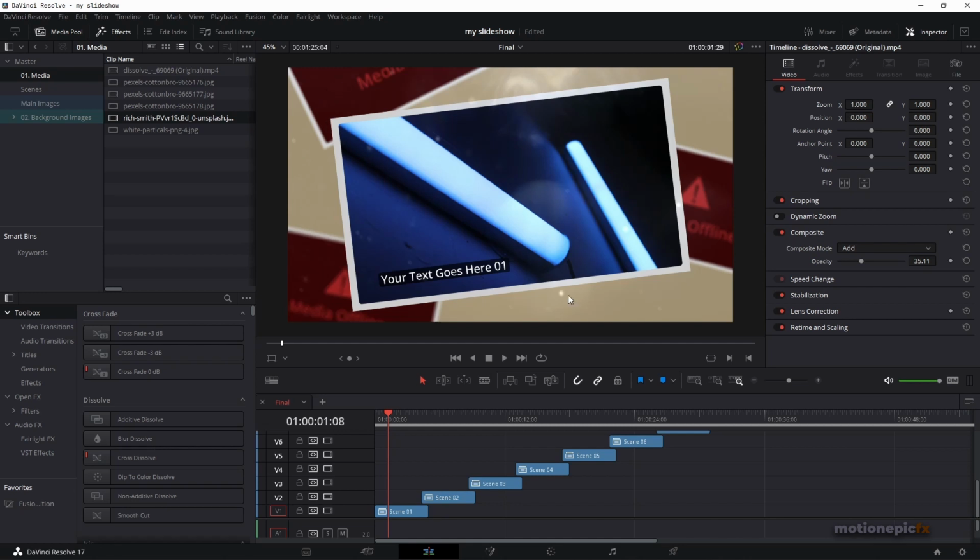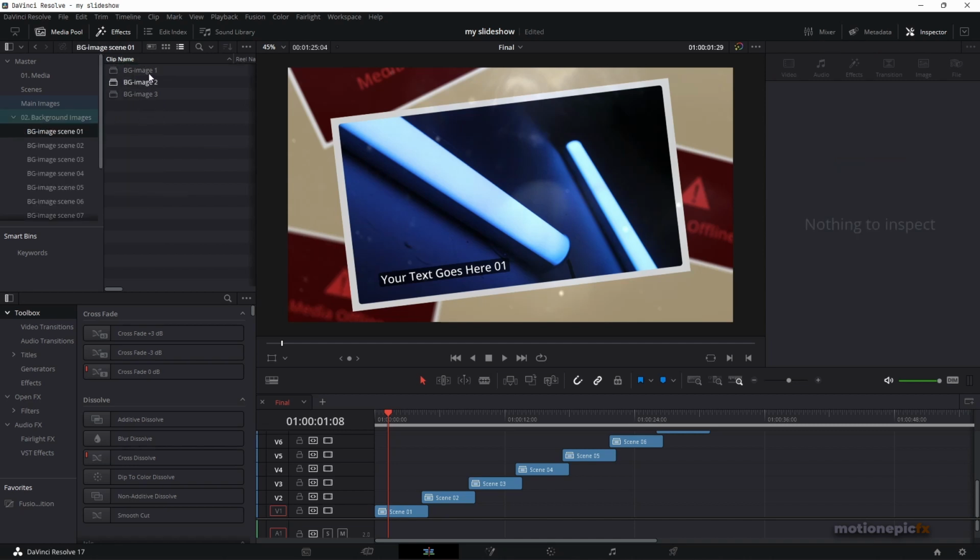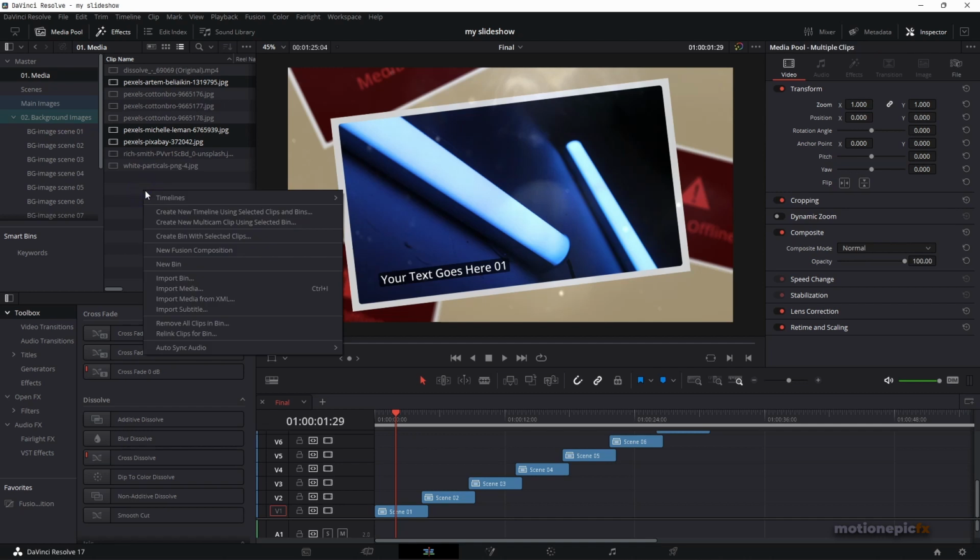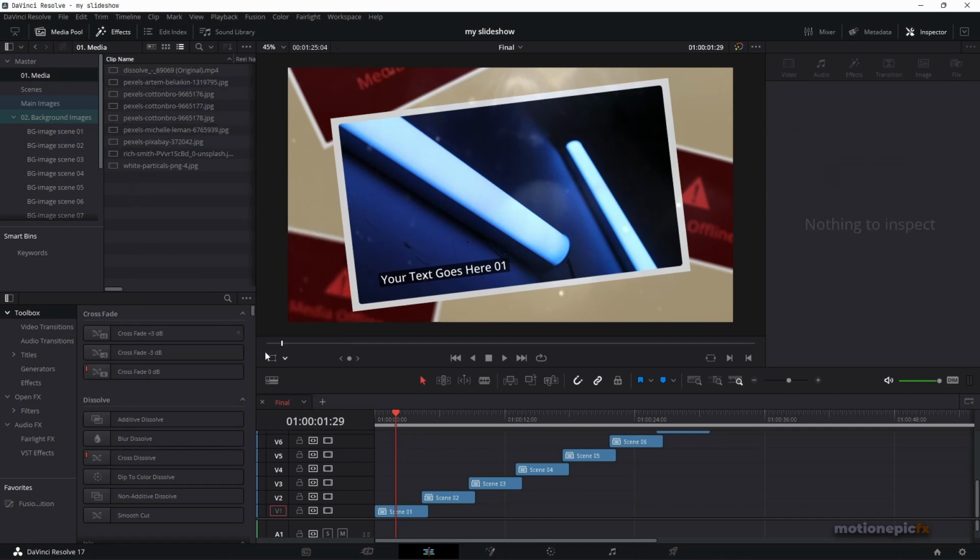These are the background images. So there is this folder called background images. So we just double click on the scene 1, since we are on the very first scene. So we have background image scene 1, and we have these 3 image placeholders. So what we can do is just find more images, and I'm just going to quickly do that over here on my second monitor. I'm going to drag in these images and put them inside the media folder. And of course, you can create your bins inside this folder and organize your project neatly, but let's just skip that for now.